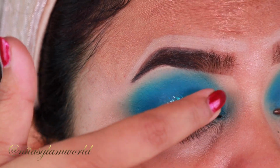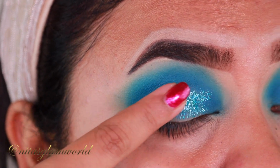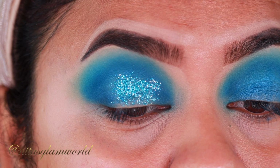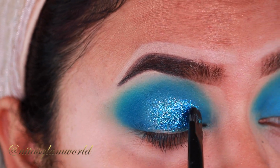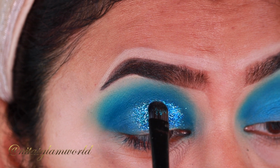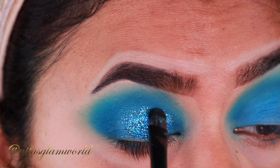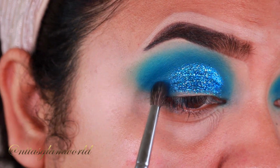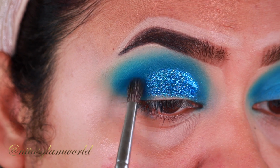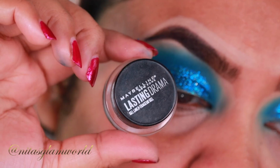And I mixed those two pressed glitter shades together, and with my finger I'm just applying it all over my eyelid, and then I just switched to a brush to have that nice and precise application on my crease area. And I have been loving heavy metallic, glittery looks lately. And then I am blending out my outer V area using that matte royal blue shade.